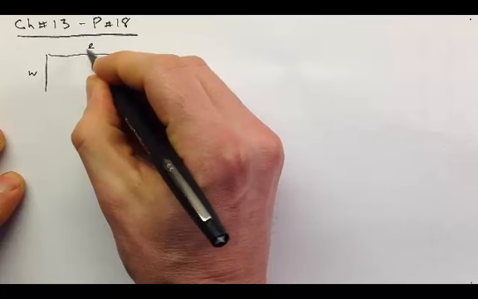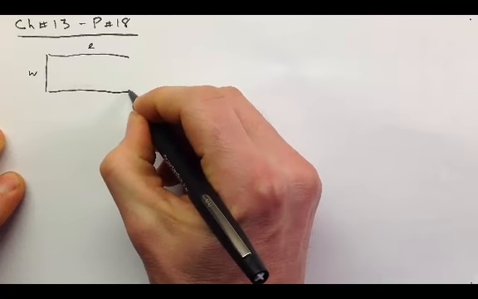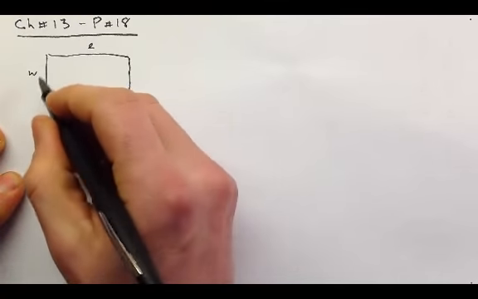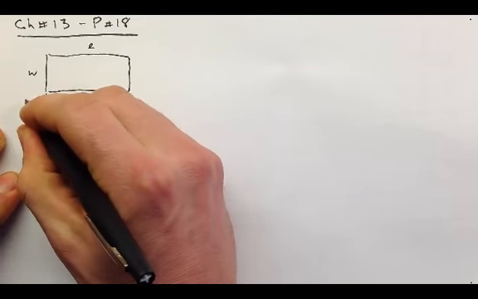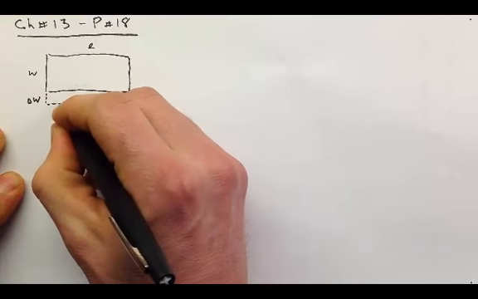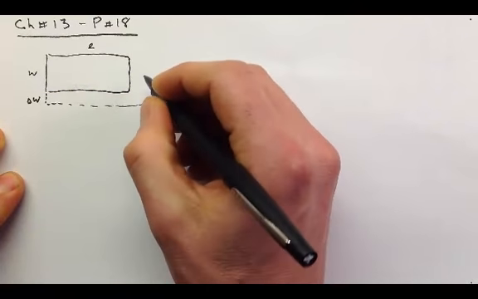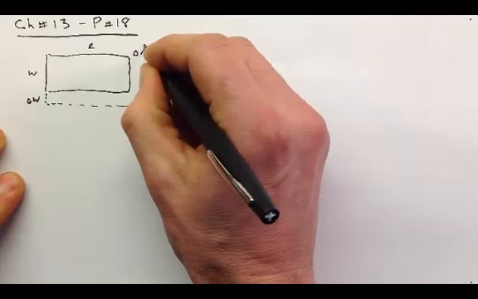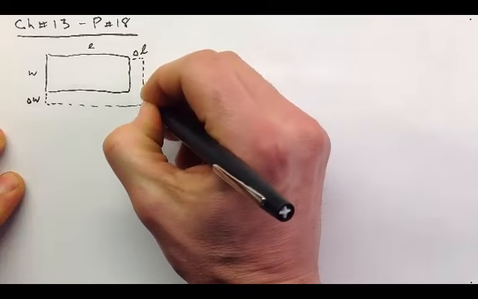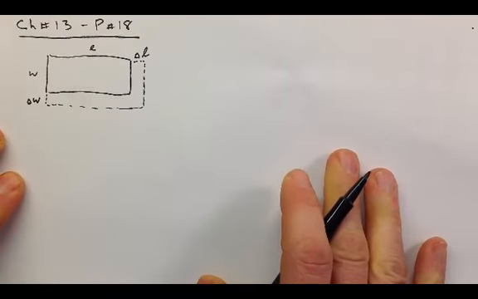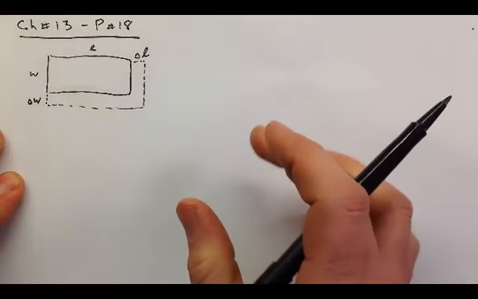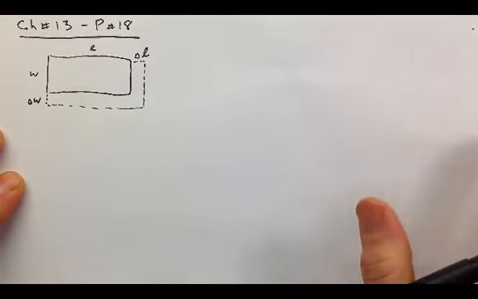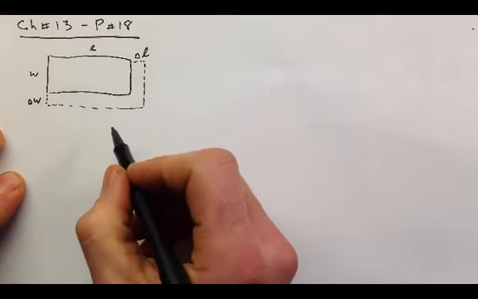So here's the problem. The problem says if I have an object of length L and width W, what if the whole thing heats up, right? And if it heats up, it might grow by, say, delta W, and it might grow by delta L in this dimension, okay? Well, if that was the case, what would be an expression for the change in area of this object? So we talked about coefficients of linear expansion, but how would it affect area?